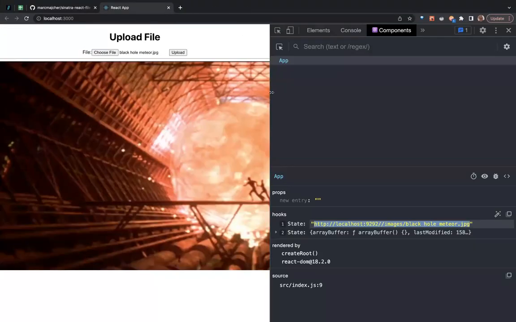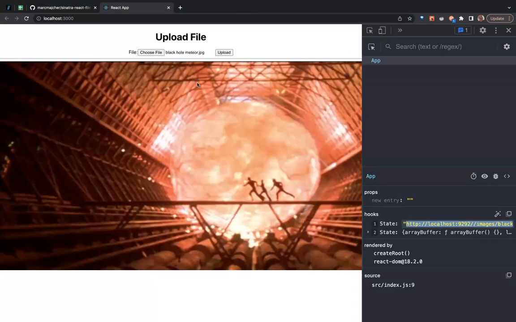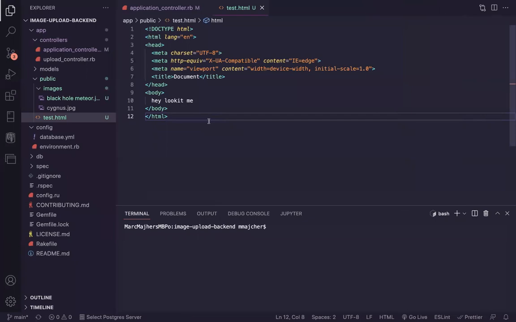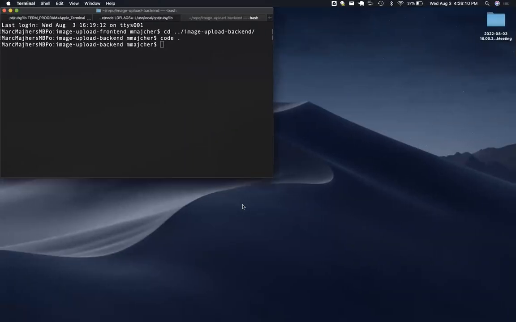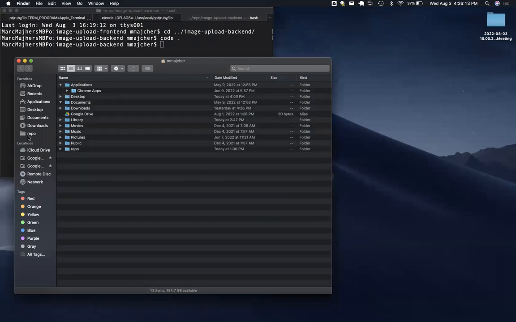If I uploaded another image with the same name, it would overwrite it. If someone else uploaded an image to overwrite my image, that would happen too. We don't have any protection for that. And again, this isn't hitting the database or anything. This is literally just taking that image that's sent, throwing it into a regular old image file on your computer. You can go into your Finder and see it.